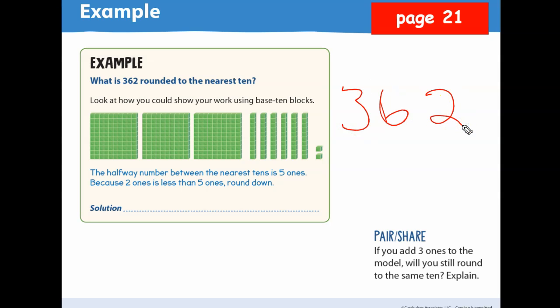362. And again, what number's in the tens place? Six, the six. Am I working with the three yet? No, that's the hundreds. So looking to the right, what does the two say to the six? It stays the same. You're looking at the two and it goes straight across. Stays the same. And replace the two with zero. The chart that's on the wall, I'm going to make a copy, an example for you. So that's what you should have right there, somewhere in your book.